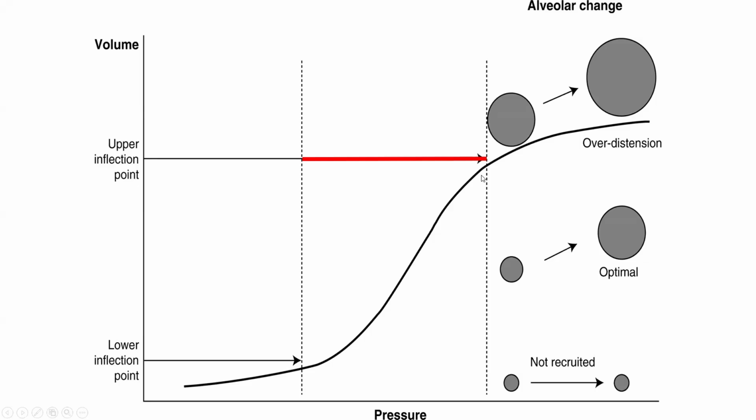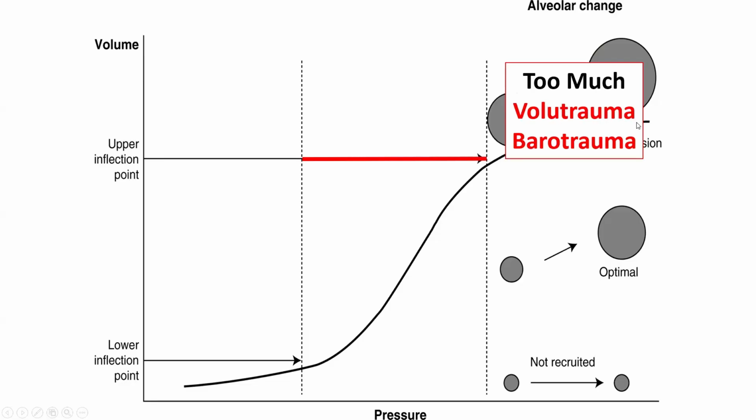And as volume fills, the lungs open. If it goes anywhere higher than this pressure line or upper inflection point, or into this beaking, you guys are all taught that in school with beaking, then this is where you hit the too much area, okay? Either too much volume or too much pressure, and you're going to cause lung injury based off of these.